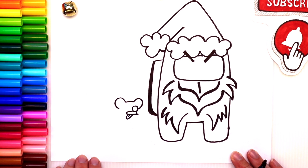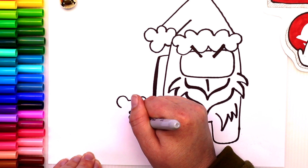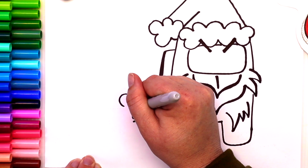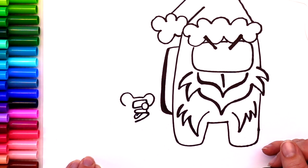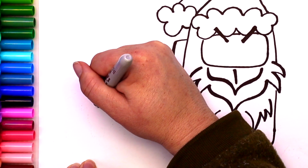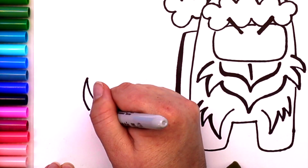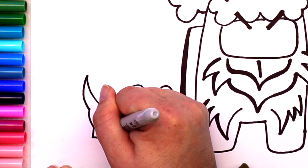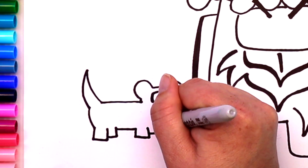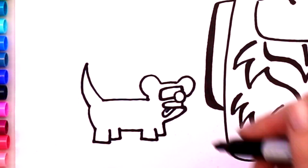Great job, guys. So now I want you guys to follow along the best you can with the last few steps. These shouldn't be too difficult, but as you can see here, I'm adding on the goggles to Max. I mean, we are doing Among Us, so yeah. Great job with Max, guys. Now it's time to add on his antlers, so he really looks like Rudolph the Red-Nosed Reindeer. Follow along.